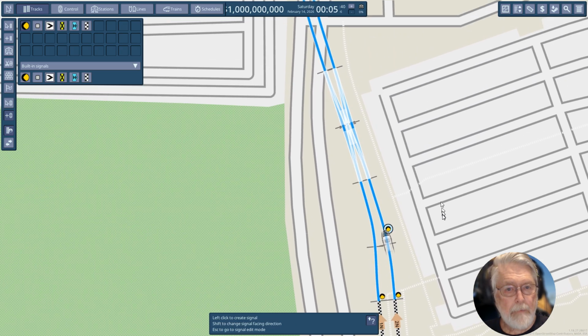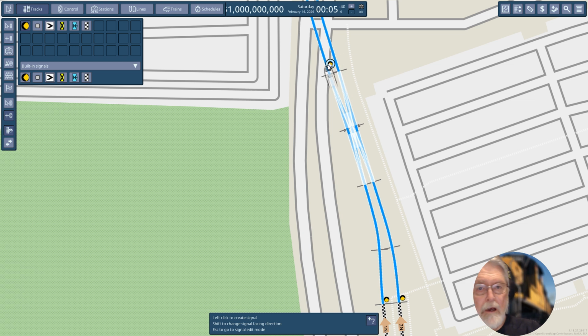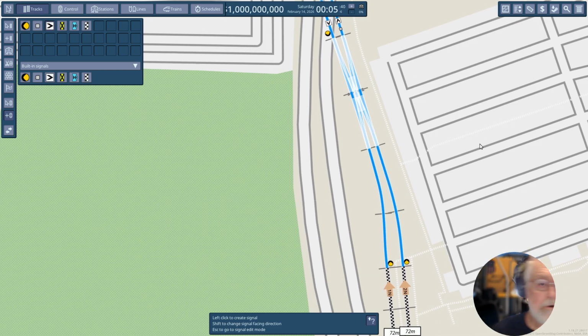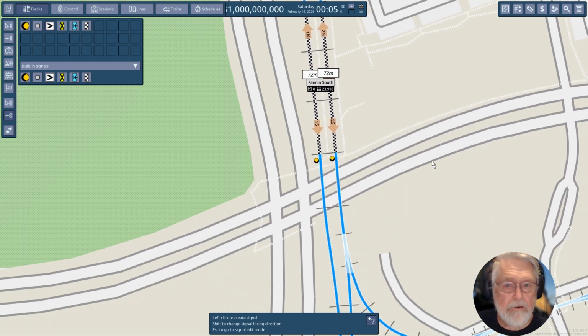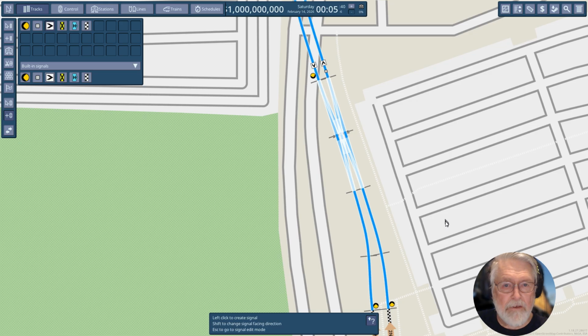And then up here, we want a light that shines away from the crossing, and we want a balise block across from that, and we want a one-way signal here and a one-way signal there. And that's all there is to the north side. We will talk about the south side going into the depot at the end of this video, but that's all there is to that side.